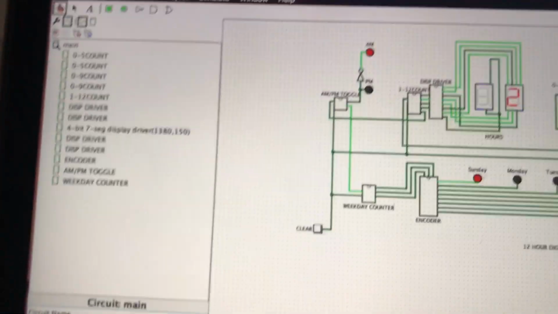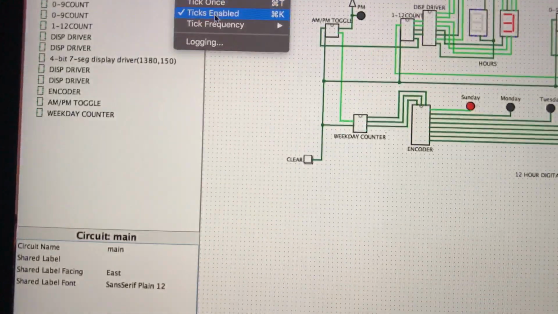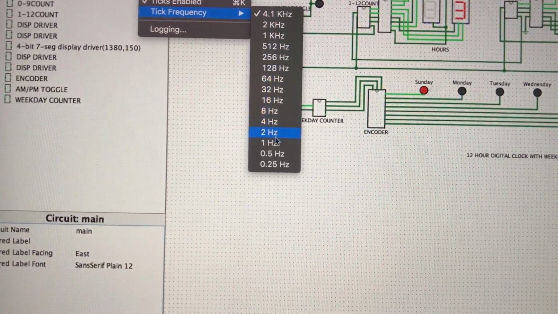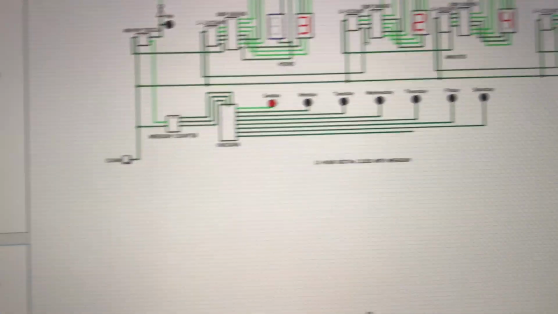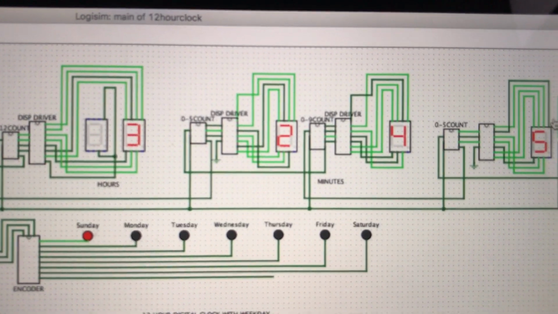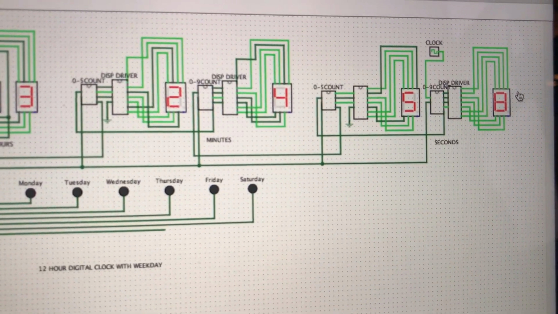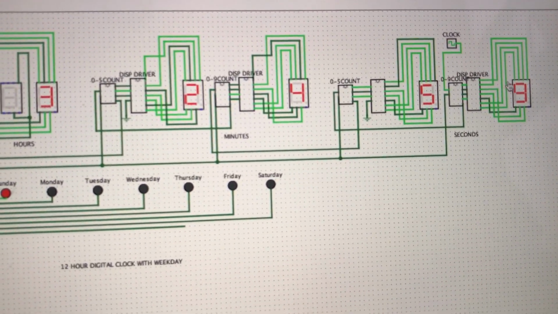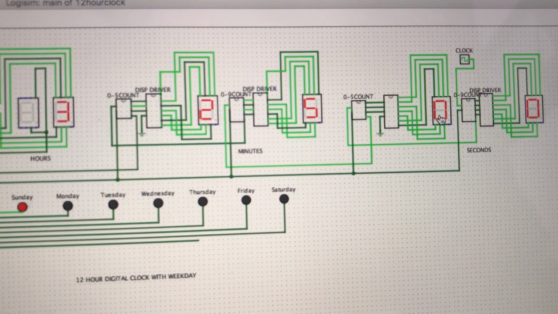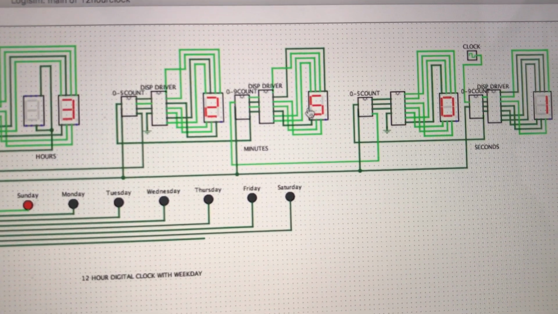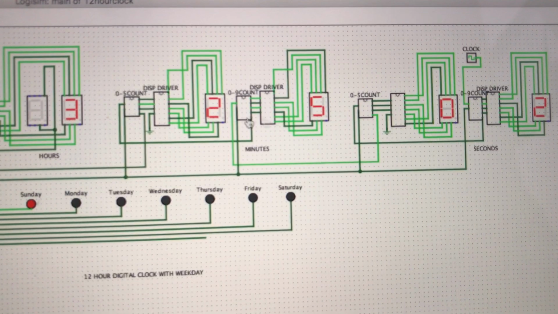Okay, now let me lower the frequency to regular 1 hertz. You'll see right here, it looks like a regular second clock. 0, 5, and then same with this as well.